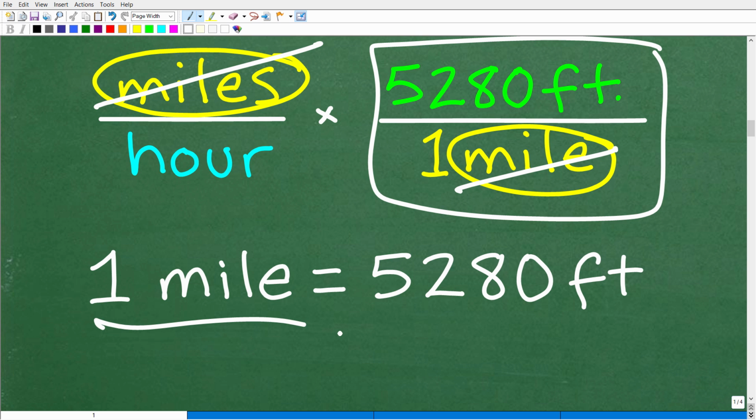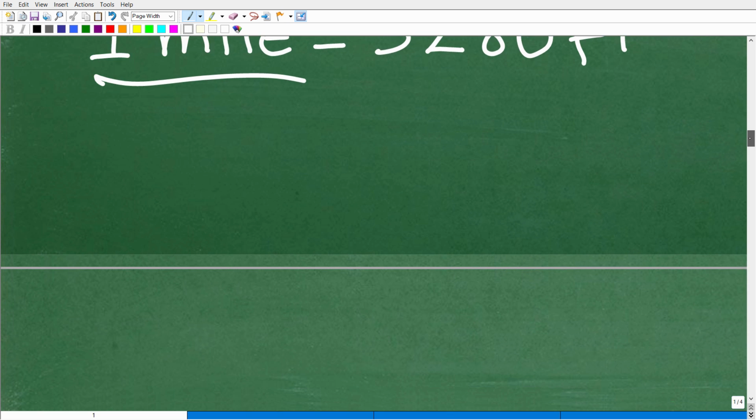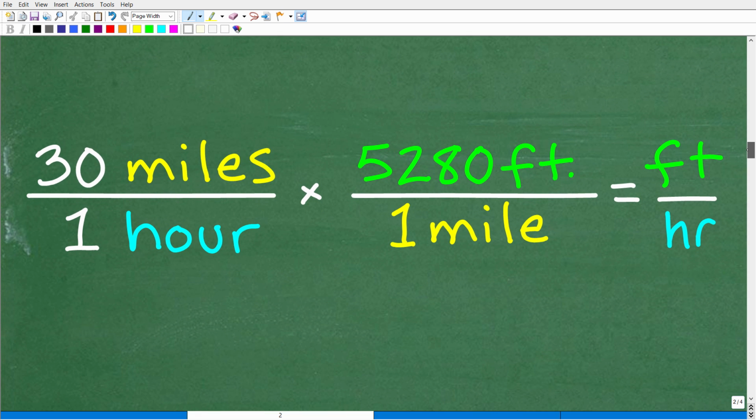You have to be careful because if you are doing some sort of word problem and they state nautical miles, there is a pretty big difference. If my memory serves me right, a nautical mile is pretty close to 6,000 feet. So that's a big difference from a statute mile. So pay attention to those things. All right, so if you understand what I just did here, we can go ahead and proceed. And let's go ahead and do this right now.